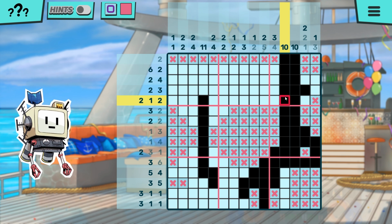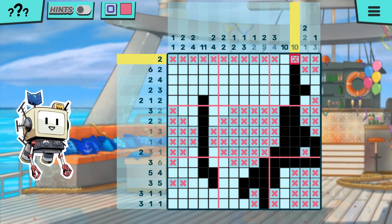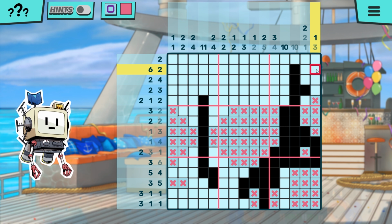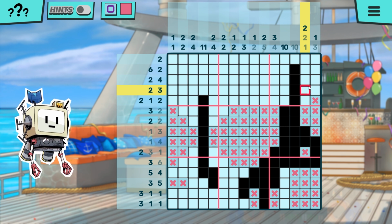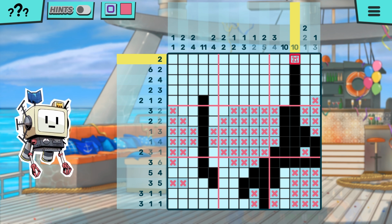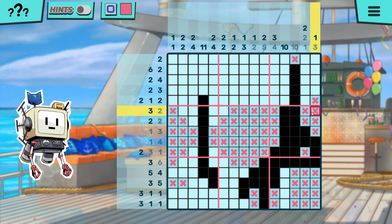Wait. Yes, but... Oh, I extended this up too much. Yes, that was an X before. Is it still 5 and 5? Okay. So then you X that off the top of the 10, right? Probably. Except for now I'm doubting what caused me to extend it upwards like this. Yeah, you tend to make snap judgments without actually passing it by me.